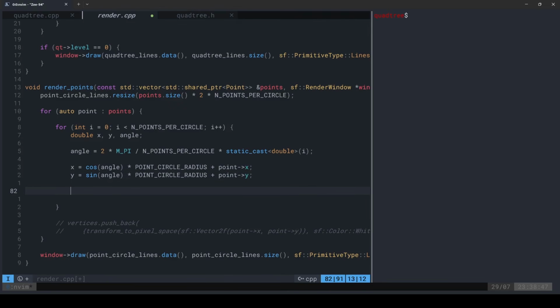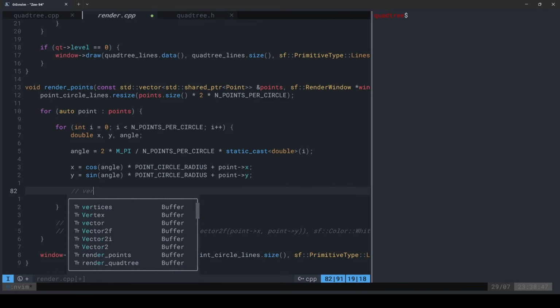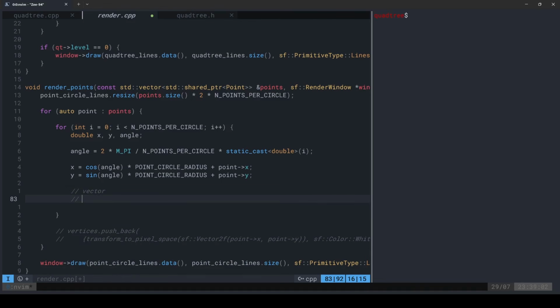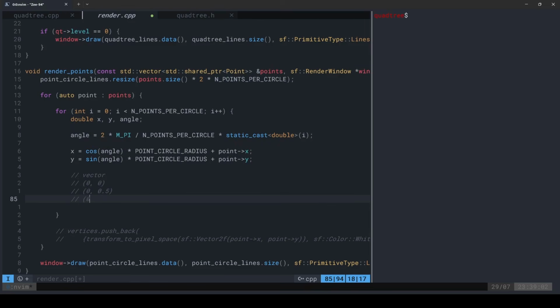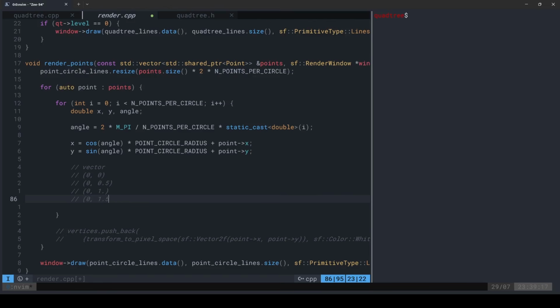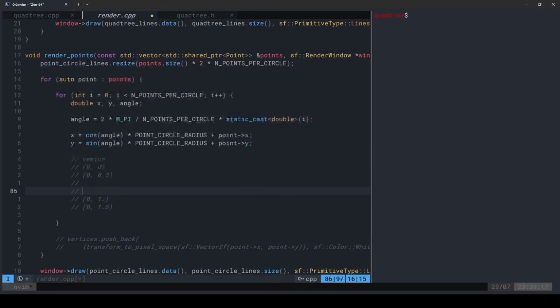Let's try to optimize it on the fly so that we're only doing one of these calculations each time. So imagine this is what our vector finally will look like. Assume that 0, 0 is the first point, and then our next one is going to be 0, 0.5, then 0, 1, and then the next is 0, 1.5, so on and so forth. These are the actual points. And the way that the line is being rendered is that we need to duplicate this value each time.